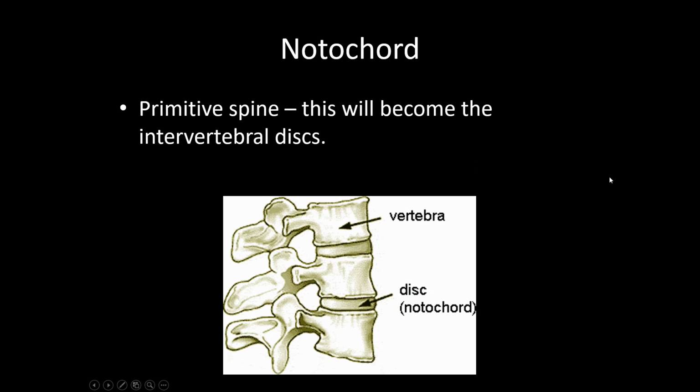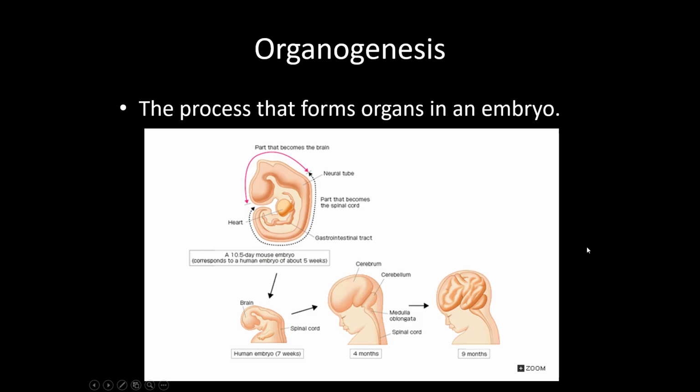The notochord is going to end up becoming the discs that are in between the vertebrae. Remember that fibrocartilage that we talked about in previous chapters? So the notochord is a feature that all the chordates have. So all the vertebrate animals have a notochord, but in us it ends up becoming essentially the spinal cord. Well, I shouldn't say spinal cord. I should say the vertebrae and the intervertebral discs. The spinal cord comes from a different tissue.